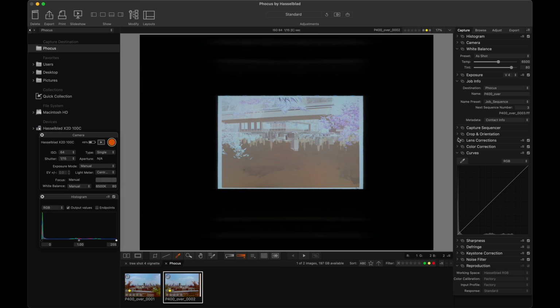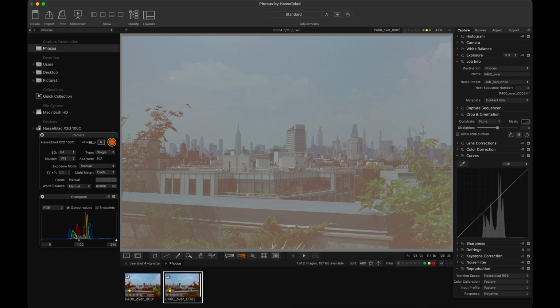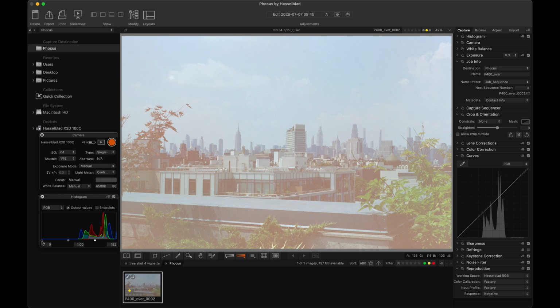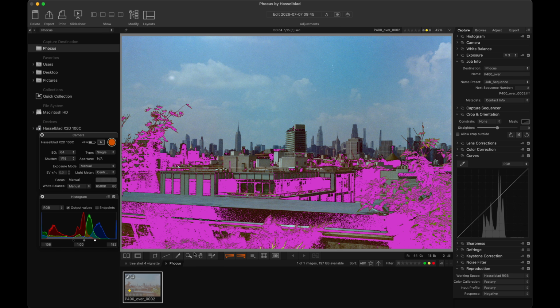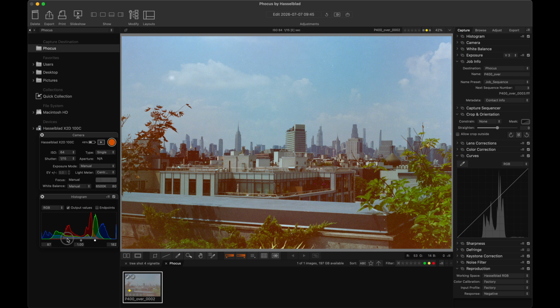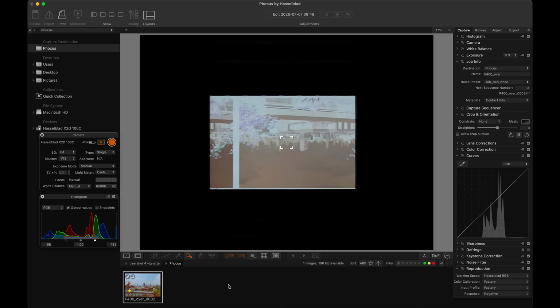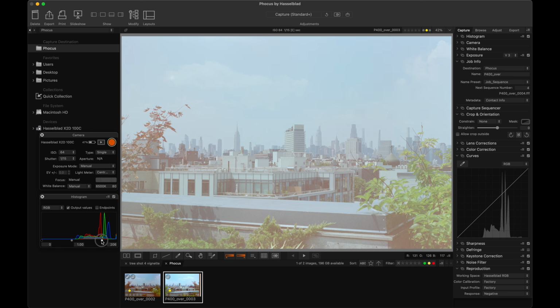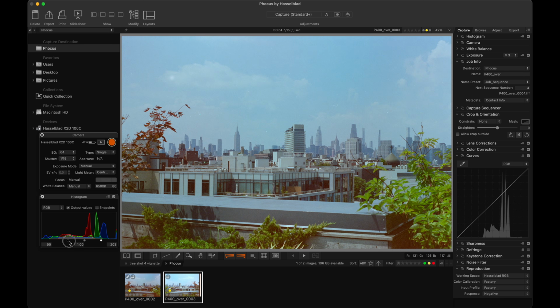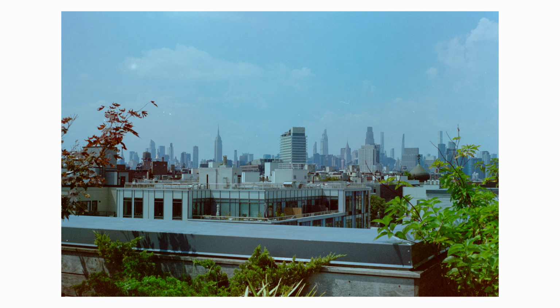I'm in Hasselblad's software Focus, and the histogram just happens to be in the middle here, which is what I want. Basically the way that I will look at this is to bring the highlights up to below clipping and bring the shadows down to just above being crushed. And we will go to the accurately exposed image. This is an f11 at 1/1000th. This is looking good and natural.